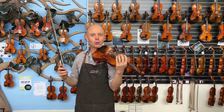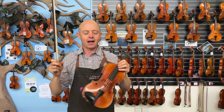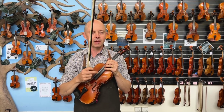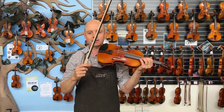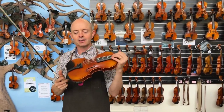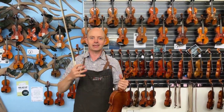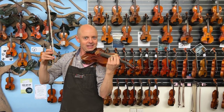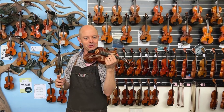Okay, there you go. Also big, bright, strong, impressive sounding violin. The difference, I would say, I could hear a little bit more depth down the bottom, and I could hear a little bit more ring as I was playing the different notes, the older notes sort of sustaining as I'm playing through. Now what I'll do is I'll play each of them one after another without talking and talking and talking in between each one. And you can tell Eugene and Xavier which one that they should get down below in the comments.